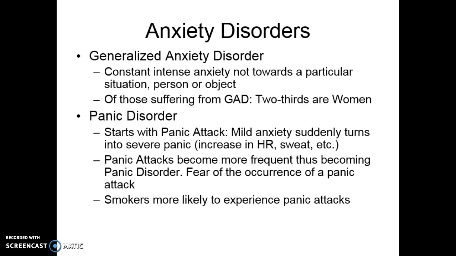So anxiety disorders. We're going to start with generalized anxiety disorder. Generalized anxiety disorder is constant, intense anxiety, and it's not towards a particular situation, person, or object. So as it sounds, it is generalized. It's a general anxiety that's not tied to a specific thing. Okay? Of those suffering from GAD, generalized anxiety disorder, 2/3 are women.